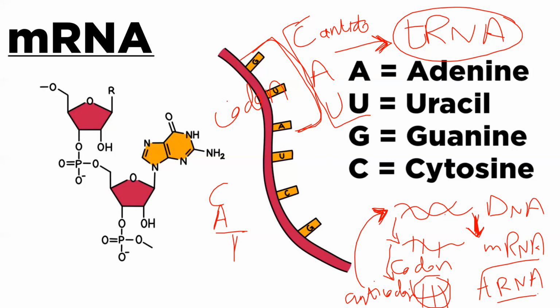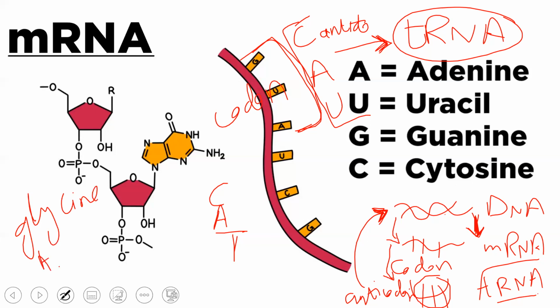So if you're given a list, you're going to see that amino acid. For instance, I tell you that the codon for glycine is AUG, okay? And then I ask you, what's the anticodon? Can you give me the anticodon for glycine? Isn't it going to be the opposite? Yes. So what's it going to be? It's UAC. AUG, so you have UAC, right?